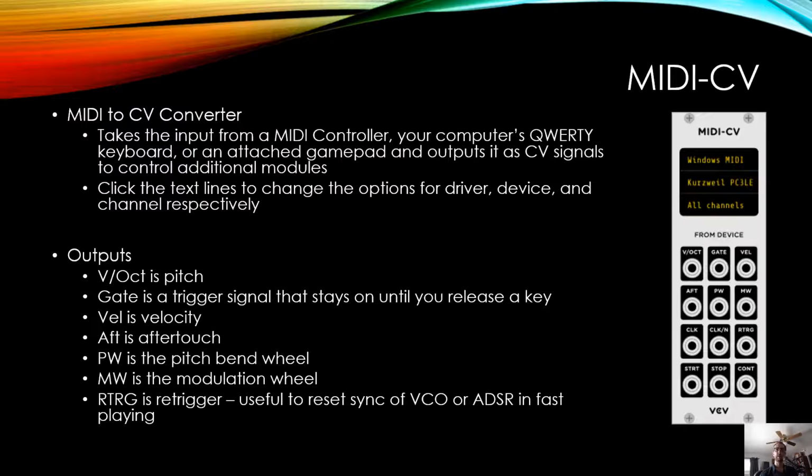And retrig, RTRG, is retrigger. This one's really useful to reset the sync of an oscillator or an envelope if you're playing really, really fast stuff. It might have a release phase that's going to take a little bit of time to close. This will automatically close it and jump back to the attack if it is taking a retrigger in.